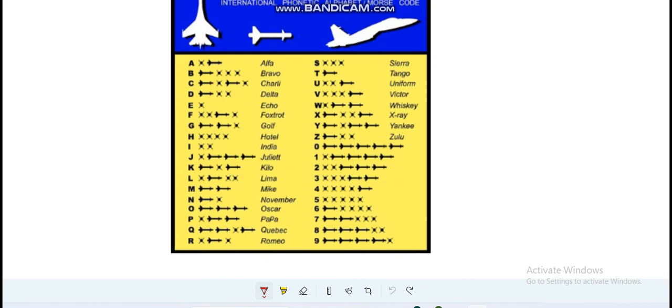If you want to say A, you don't say A, you say Alpha. As you can see here, there is a word for each alphabet. Alpha, Bravo, Charlie, Delta, Echo, Fox or Foxtrot, both work. Golf or George, Honey or Hotel, Item or India, Juliet, Kilo, Lima, Mike, November or Nancy, Oscar, Peter or Papa for P, Quebec, Romeo, Sierra, Tango, Uniform, Victor, Whiskey, X-Ray, Yankee, and Zulu.